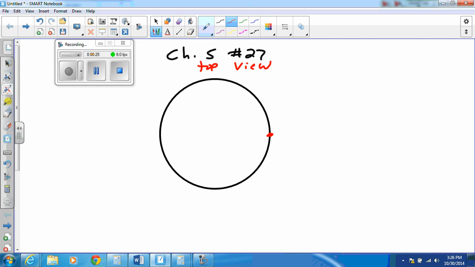We're told that the circle has a radius of 2.9 meters. Now, we're also told that the object's acceleration is 1.05 meters per second squared in a direction that makes an angle of 32 degrees to its direction of motion. Let's take that apart. Its direction of motion, of course, is going to be tangent here. We don't know its speed, so we'll call that v.